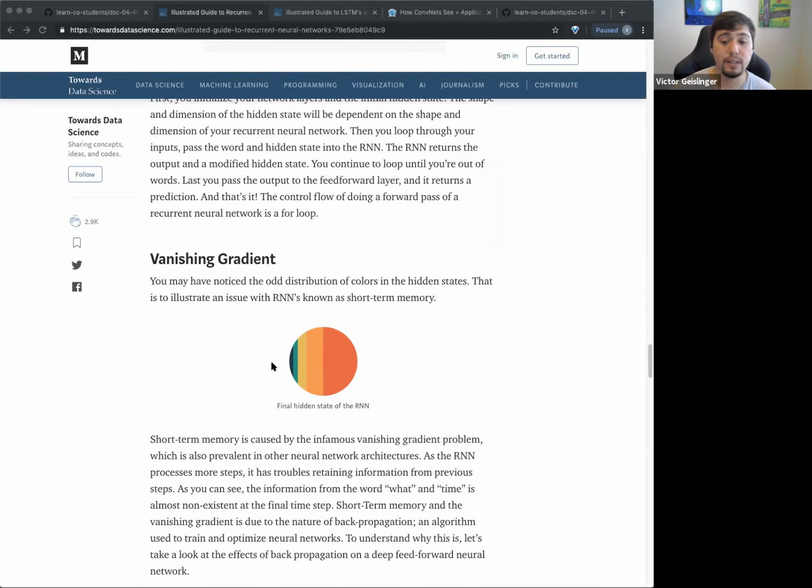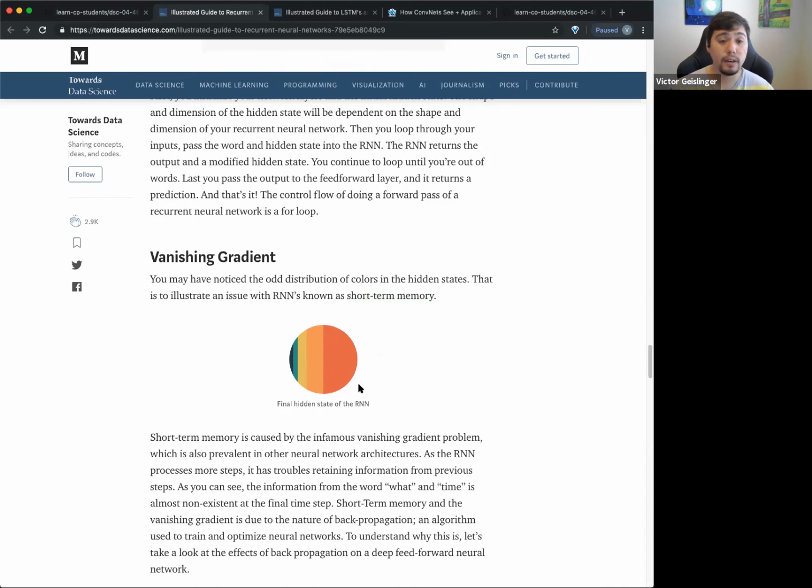This can be really hurtful to our model in a lot of ways. They describe it as the short memory problem, where it only remembers the most recent stuff. If you imagine adding two more words on here, that blue and green would be basically gone, with almost no effect at all. A lot of times there are specific words that really stick out and affect the meaning of the whole sentence or even a paragraph, and you need to keep them. So you have to make sure we keep this information.